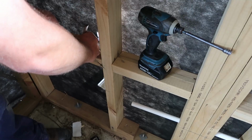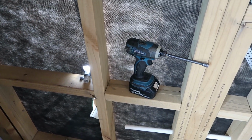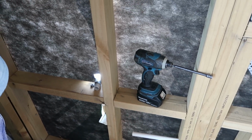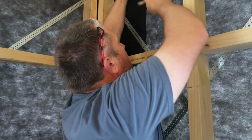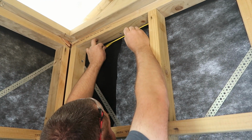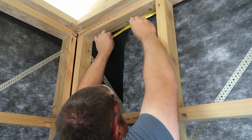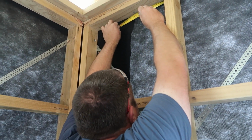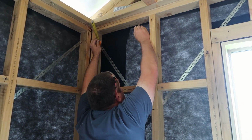110 mils off. 110, and the reason I'm doing 110 all the way through is because if you ping a nail through there, I'm going to drill a 55mm hole through. I'm going to easily miss any nails. And I'm going to go across at 100 and across at 140. And I'm going to drill out those two holes closer to the centre here.